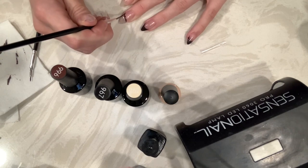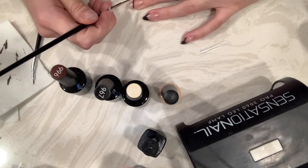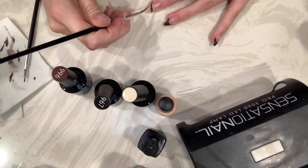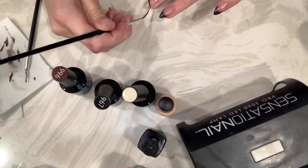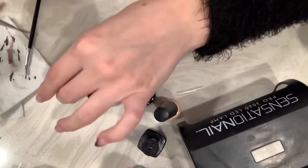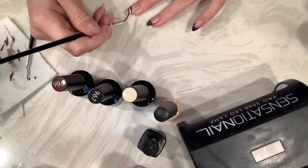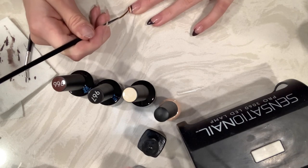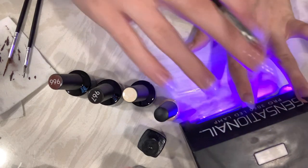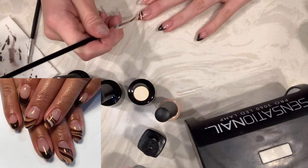You can cure it in between each line, or you can cure it after one individual nail. It really depends on what you want to do and how good you are at not making them bleed into each other. I sometimes would cure in between each individual line if I felt like it was going to mess up, just to be safe. But sometimes I would just do all the lines at the same time and cure that individual nail right after and put on the top coat and everything. I'm just going to keep repeating these steps all through on both hands.